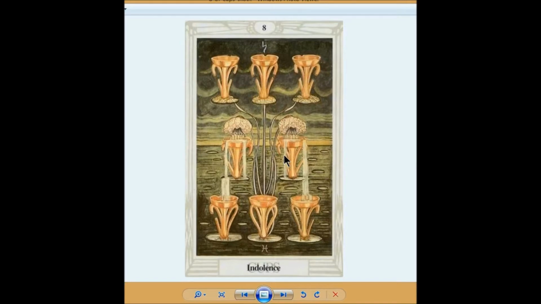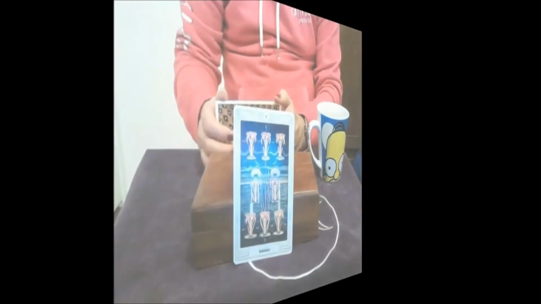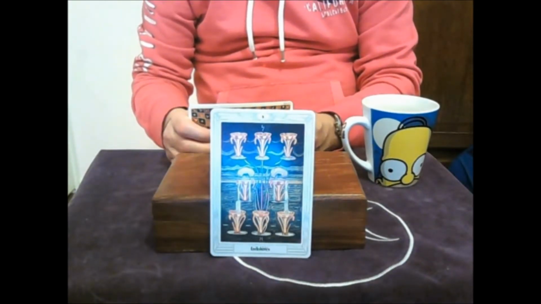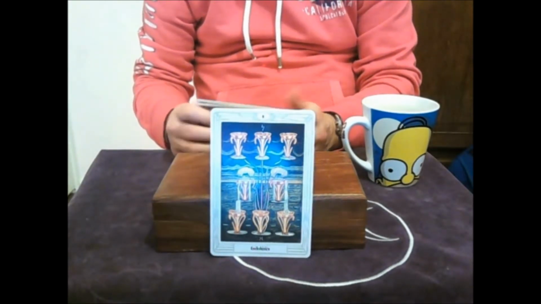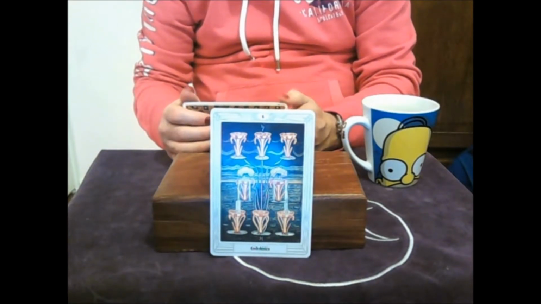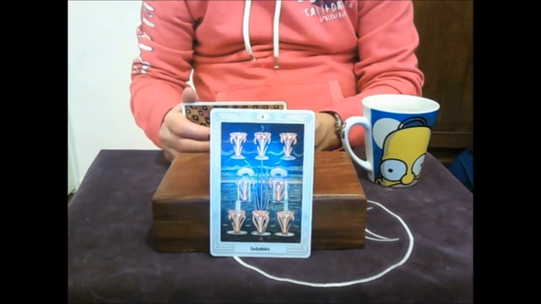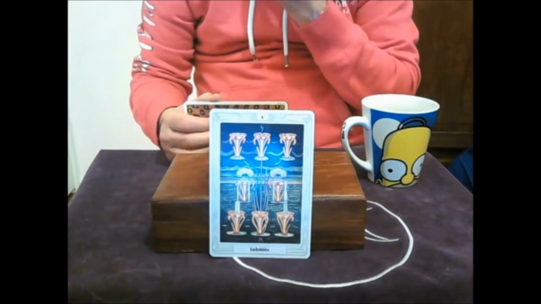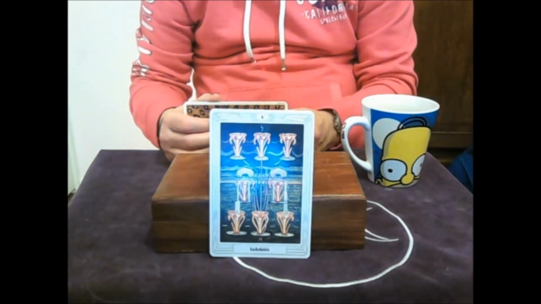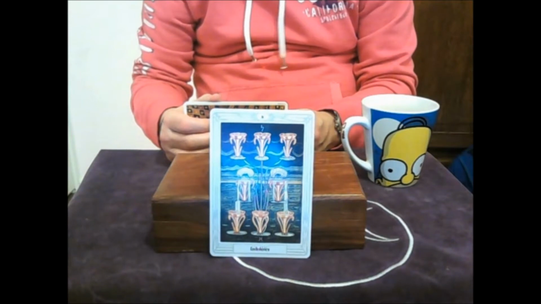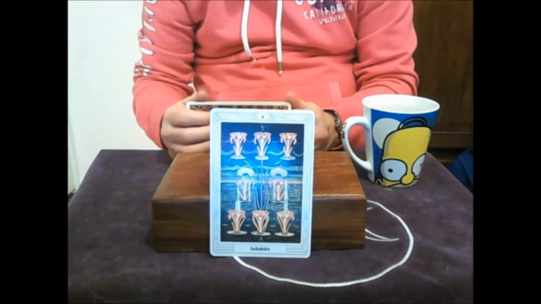With regards to crystals, something like carnelian can help, but I'll talk about that in the final section, and we'll now go on to the divinatory application of the card. Okay, on to the last section of the video, and if we pull the indolence card out as the first card above the significator in the Celtic cross, then the spread would have this energy of inertia as a central point of the reading.